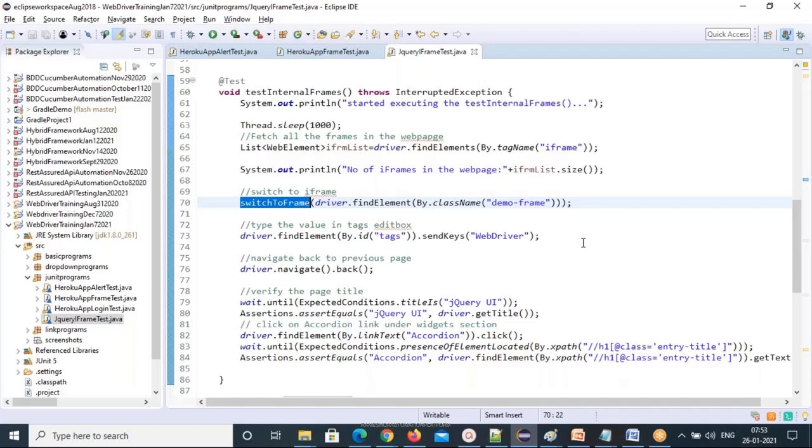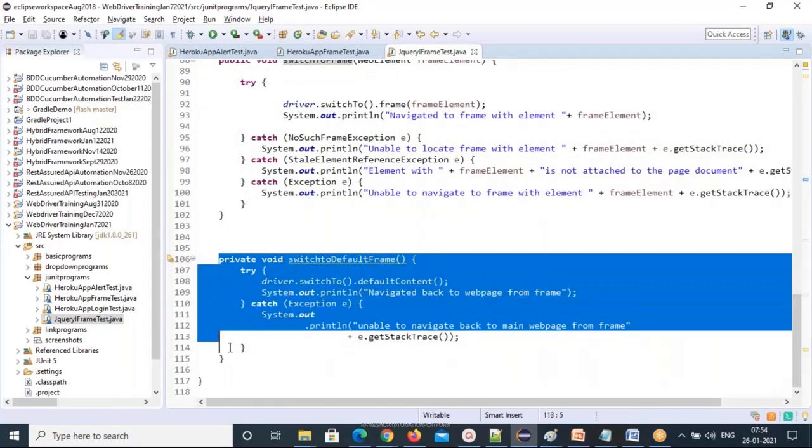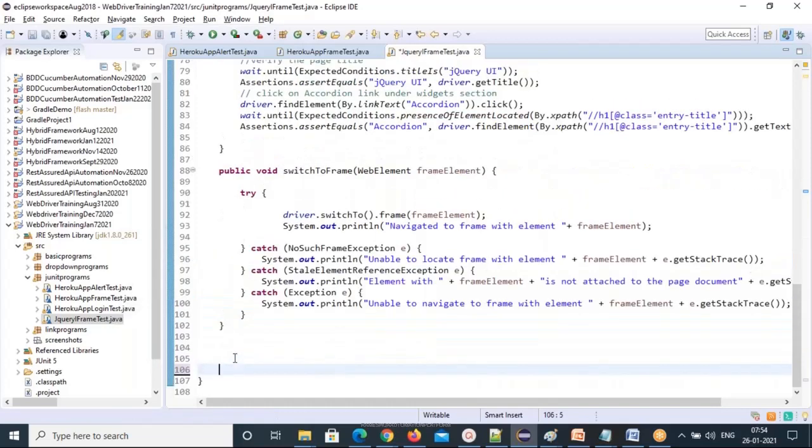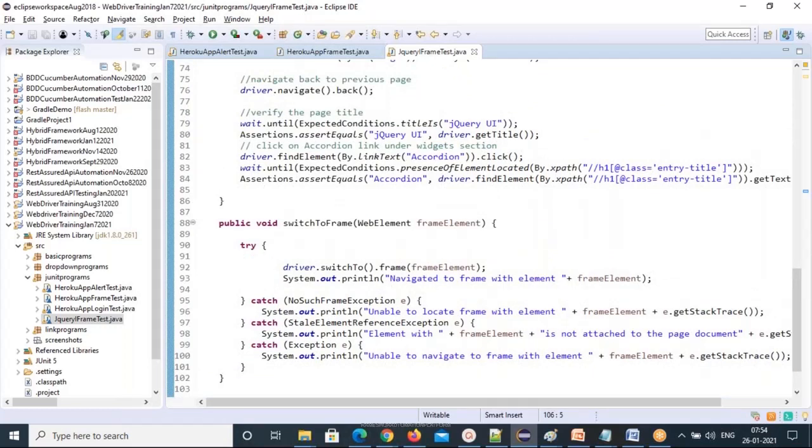Okay. So that's what we can see this, right? And this is where we can switch to the frames based on different methods you can use, but anyway, I didn't use this. I'll remove this. If you're not using, no need to keep that. But anyway, once we have prepared the utility class, all these methods you can place it there. So that I'll do that later. Once the TestNG comes, I'll move all these reusable methods in one place.